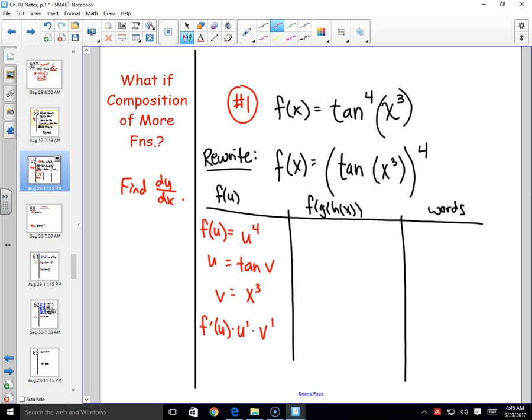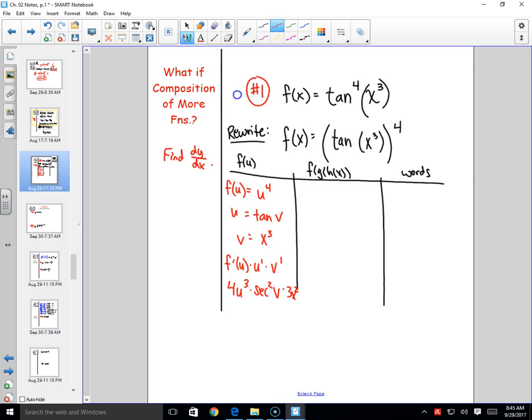So who's the derivative of the F one? Yeah, 4u to the fourth. No, third, thank you. What's u prime going to be? What's the derivative of tangent? Secant squared x. Yeah, that's the one we keep studying. But secant squared of, but not x. Who's in there? Oh, v. And who's v prime going to be? 3x squared. Now pause. I don't want v's in my answer. What do I want? All in terms of x. So then work backwards. I have my 3x squared. I can combine with my 4 to be 12x squared.